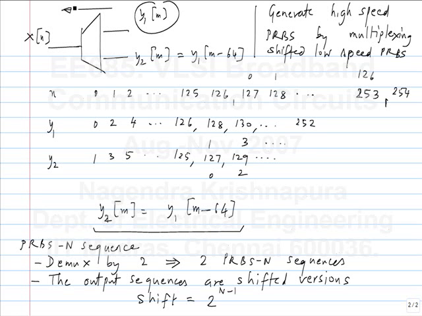Okay. So I have this and I have a delay. This delay is z to the minus 64 or 64 flip-flops one after another. I will get a delay of 64. I multiplex the two, I get the output. Oh, the advantage is you have a low speed generator and you get high speed from that. Yeah, that's true.